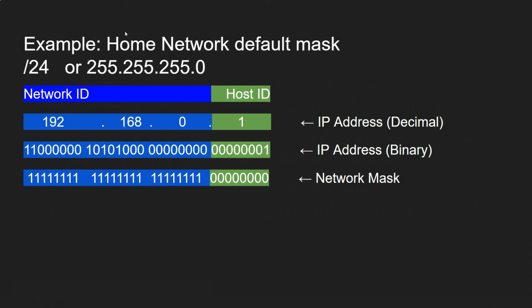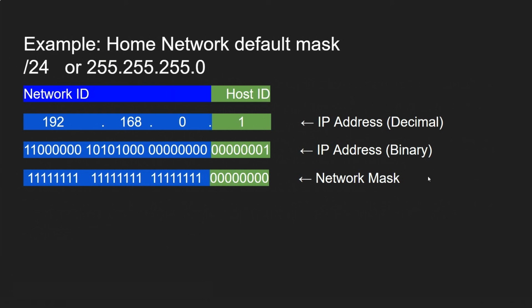Now when we're writing this down as IT people or computer scientists, we've got two different ways of writing it. The easiest way, and the newer way, is /24, which literally just means the first 24 bits of the mask are ones, and whatever's left is going to be zeros. Or the old way of doing it is we write down the denary conversion of all of these ones. So this first byte would be 255, this byte would be 255, this byte would be 255, and the final byte would be 0. Both of these mean a 24-bit mask.